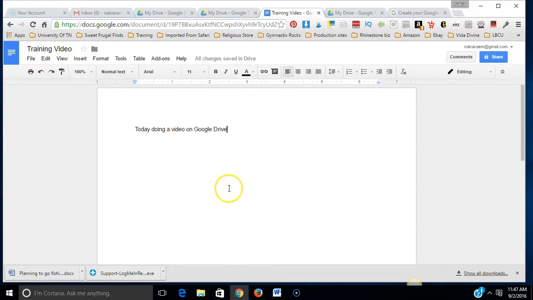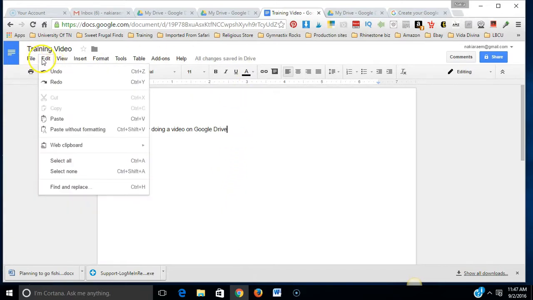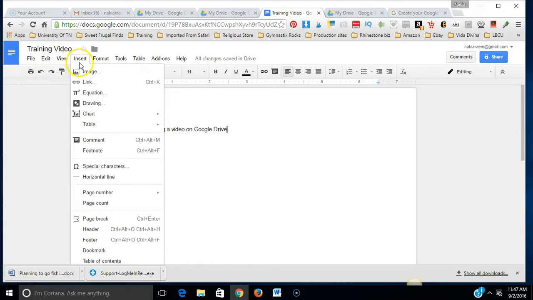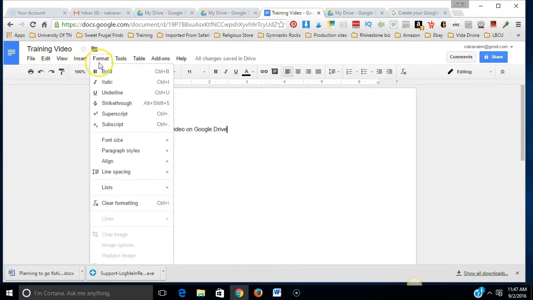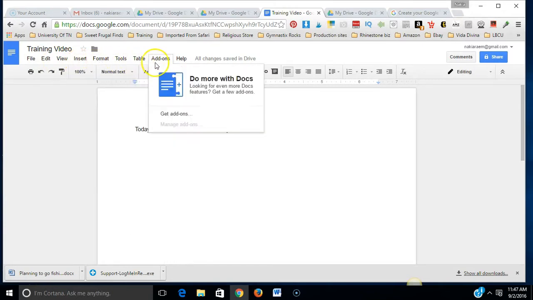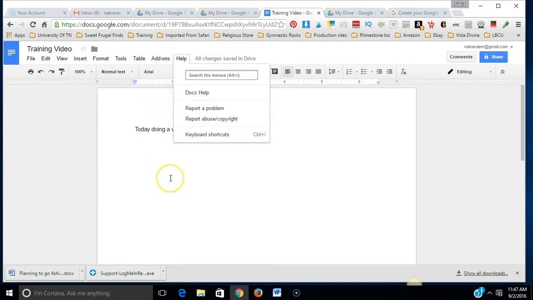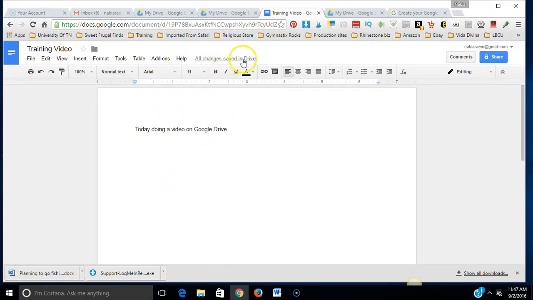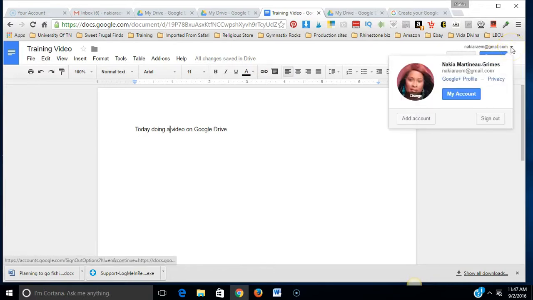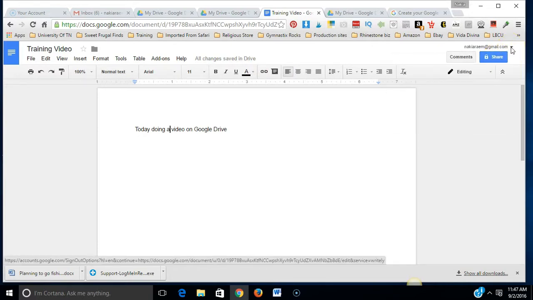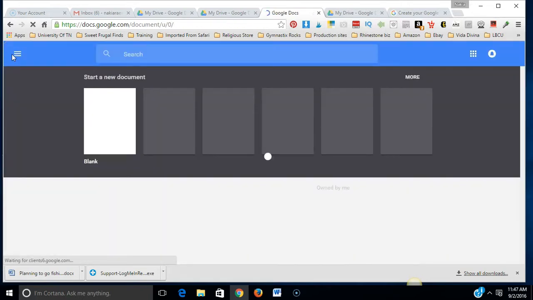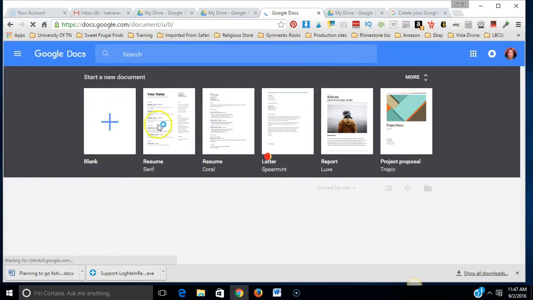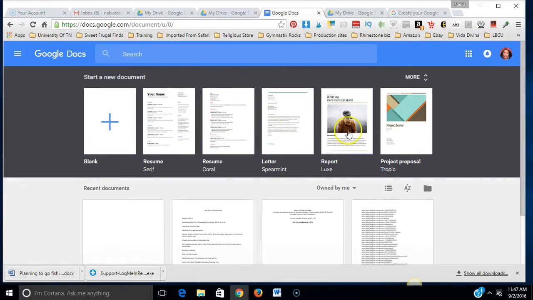But as I'm typing, everything is saved. And this just works just as if it's a Word document. I can insert images. I mean, I can do everything within here without even going to my desktop. And so it automatically saves. I can share it. This has my account information. And so I can go back here, and that blue button always takes me back to the main screen.